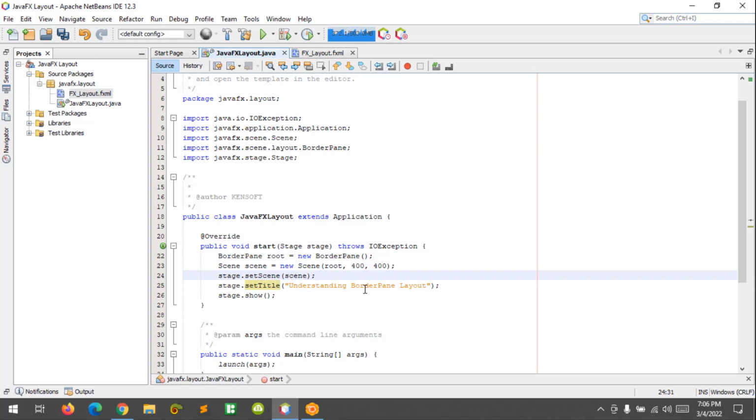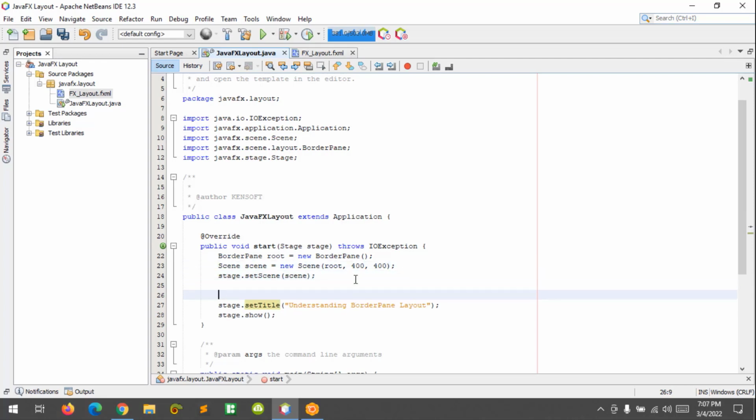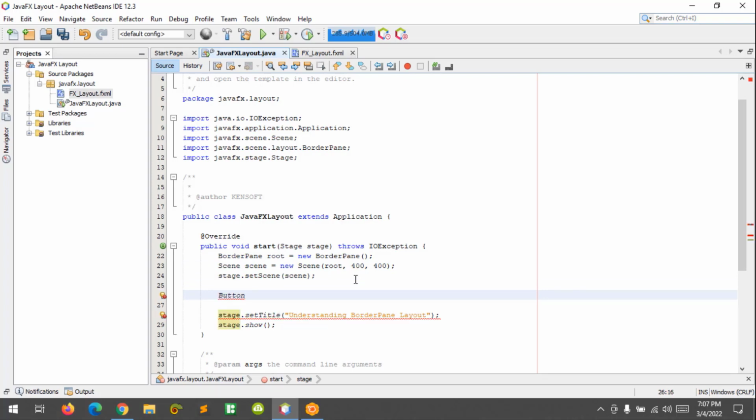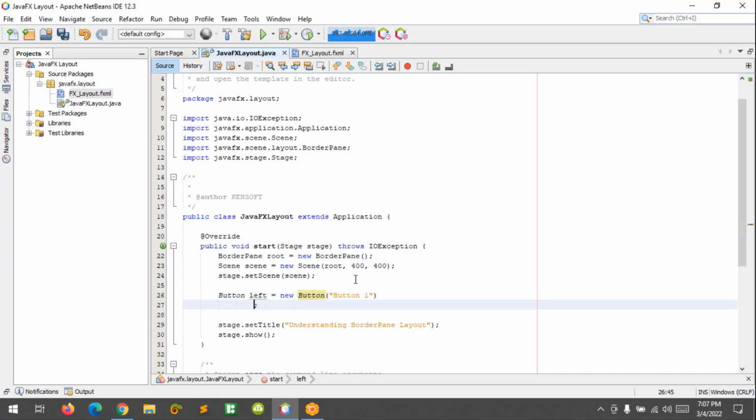So to create the buttons, we will have to create a button like this. Button, for example, left equals new Button, and I'm going to name this Button 1. Alright, and let's import the button.